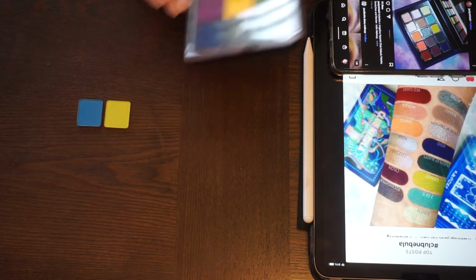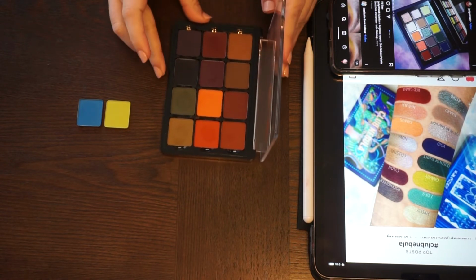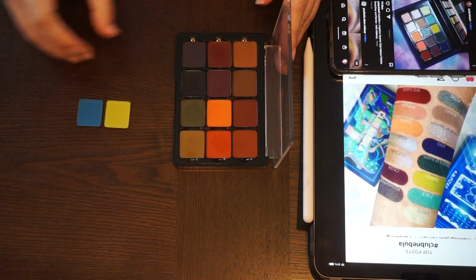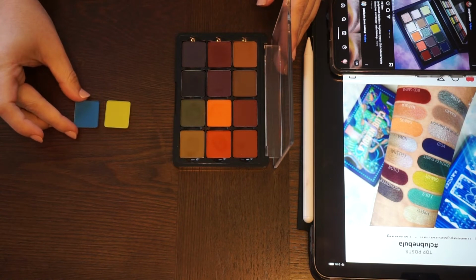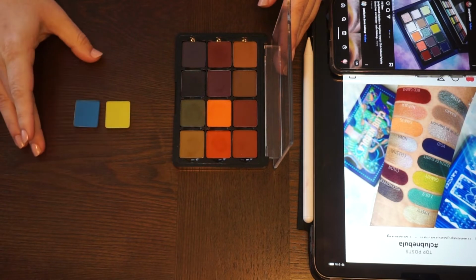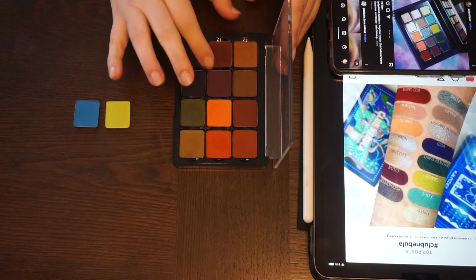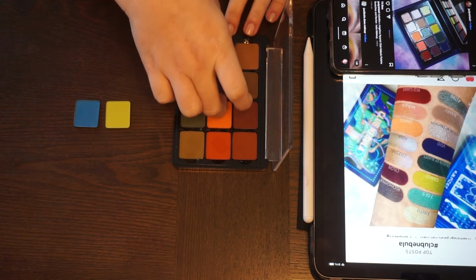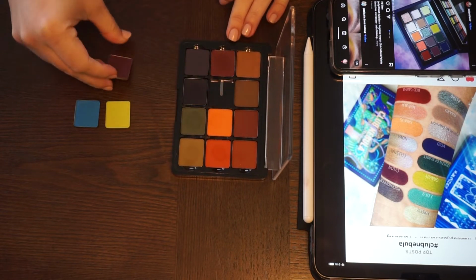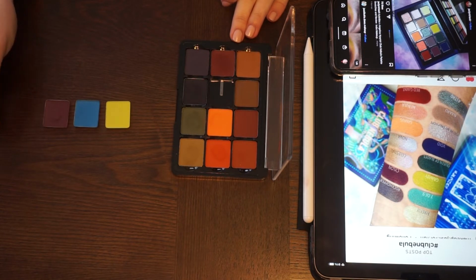Let me check out from the Dark Mattes palette. What do we have? So this is the shade number 8 that I think looks like 7 of 9. And this one is the one that I think looks like Gravity. For Cylon, I think that this purple from the Dark Mattes, that's number 6, looks like it could be a good stand-in for Cylon.